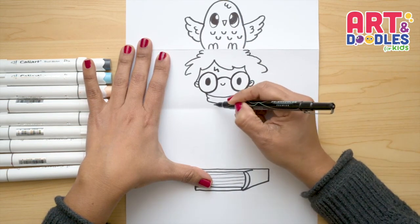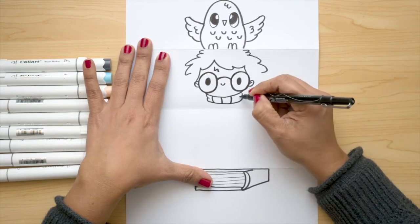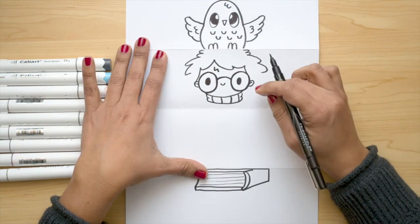Inside we're gonna do lines that go down, and it's just gonna be 3 lines, 1, 2, and 3. You can actually put one more right here, so let's put one more. And that's it. We're gonna leave it like that.